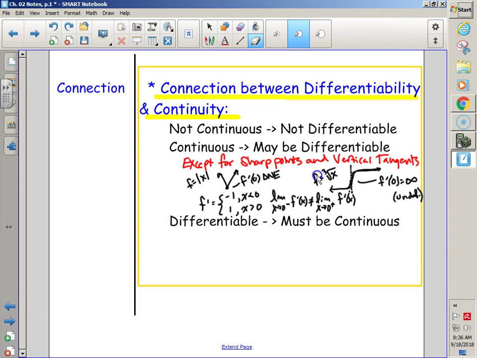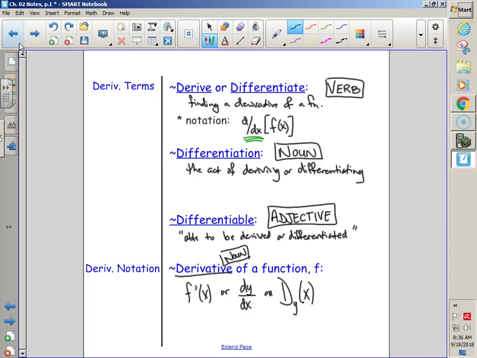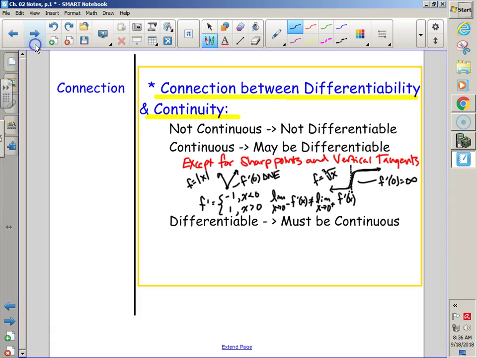So what's going on with continuity and differentiability? Differentiability, term from yesterday, differentiable, able to be derived, aka the derivative exists. When will a derivative not exist? If the function is not continuous. When else will the derivative not exist? If I have a sharp point or a vertical tangent. And then the very bottom one is, oh, P.S., by the way, if the derivative does exist, the function must have been continuous to begin with. This is forever card number 8.